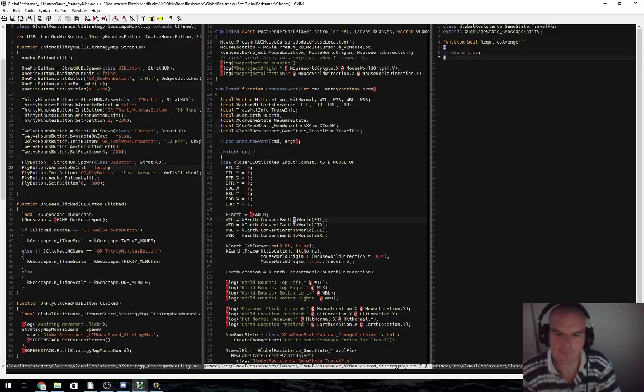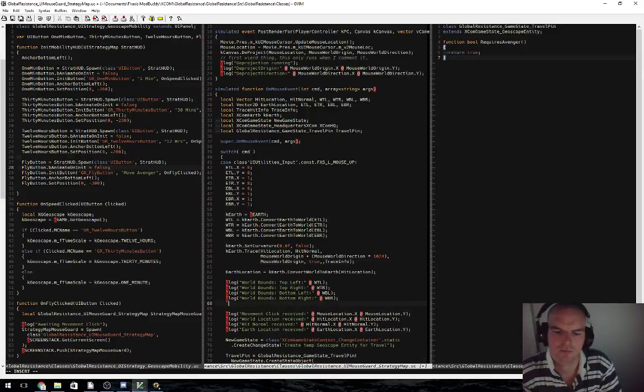Let's try that. Trace info dot hit component. God knows if that will actually log out, but anyway.